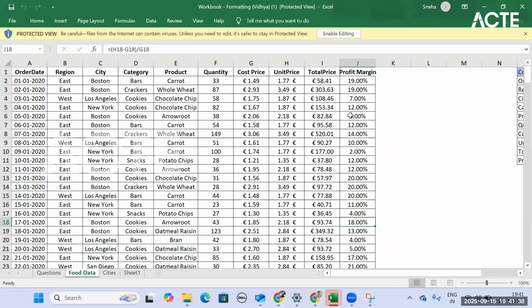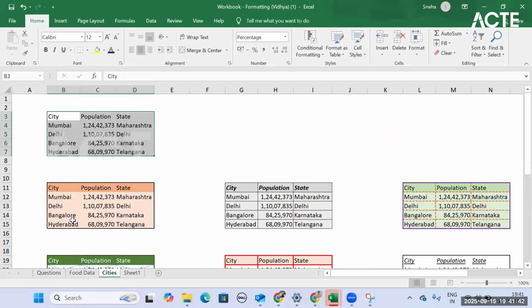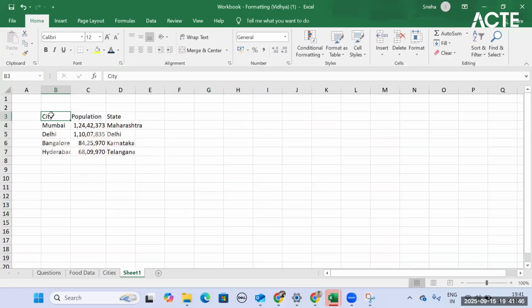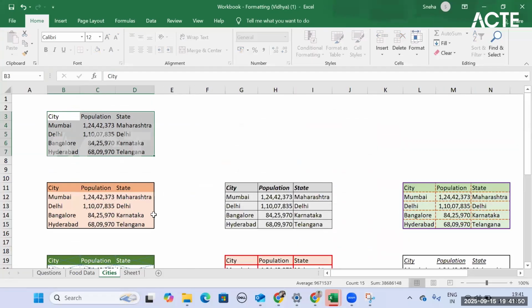Ma'am, cities, I am not able to copy paste from one sheet to another sheet. This I did, ma'am, but other tables I am not able to. Other tables you won't be able to copy paste.